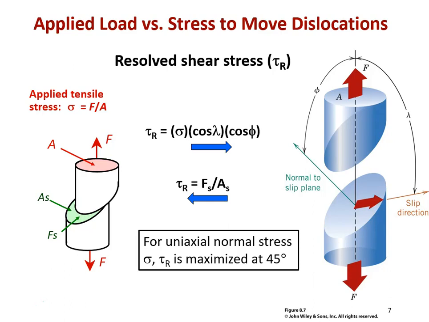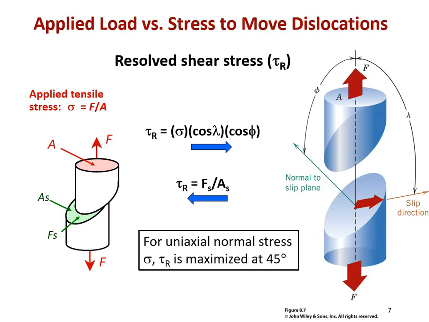state is an important distinction to keep in mind when you're looking at an actual service application or analyzing your test data. So if we take a look at our loaded material over in the left-hand diagram, we have a force that we're applying to our sample, and say this is a uniaxial tensile sample, which is pretty well oriented to be cylindrical. We can yank on the ends of it. So our applied stress is simply going to be F over our red A. Now the stress that we need to move a dislocation, though, is going to be a shear stress, and it'll probably be a maximum at some angle with respect to our tensile stress, because in our tensile axis, in that direction we have no shear stress actually.